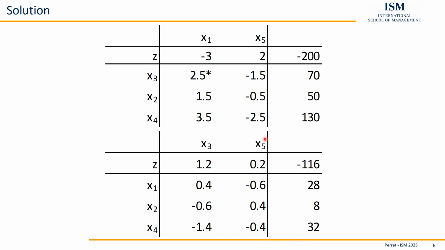So the values up here, they have a value of 0. The values of the variables here, they have the values as seen here on the right-hand side. So in other words, my optimal solution is x1 is 28, x2 is 8. So I should mine 28 tons of ore type 1 and 8 tons of ore type 2.